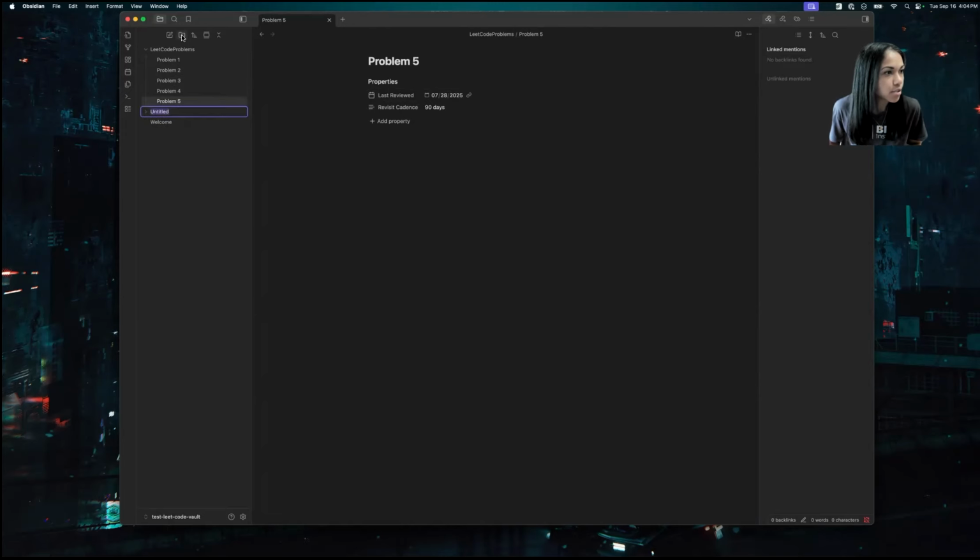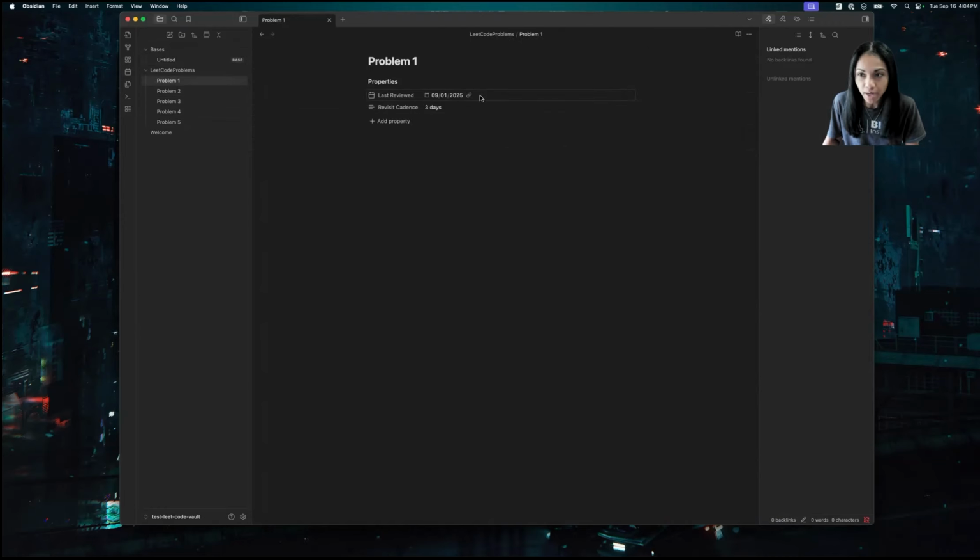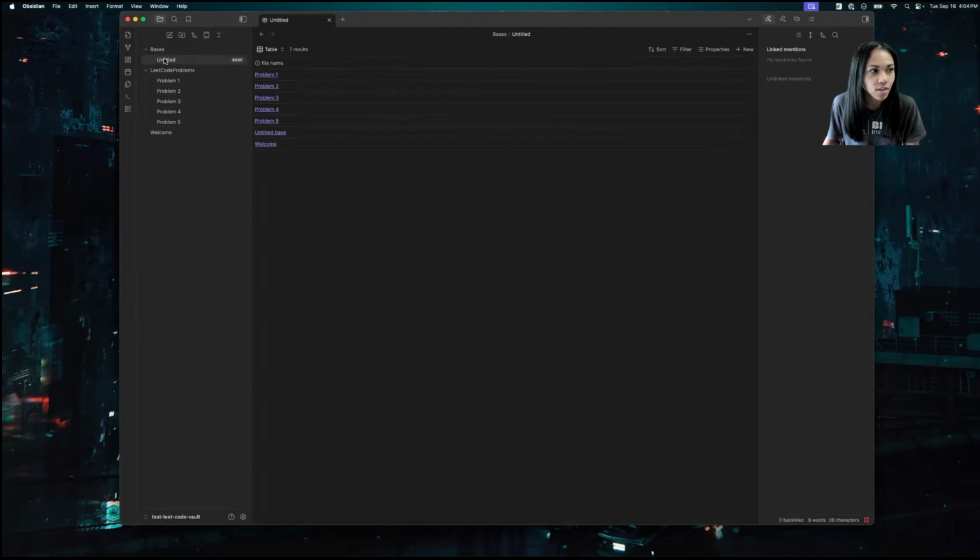So if we wanted to create something similar to what this person said they created in Notion, let's try it out. So let's create a folder. Let's call it bases. And maybe in this one, I'll create a new base. And bases are relatively new to Obsidian. I believe it released just this year. And it's basically a feature that allows you to treat your notes and that metadata or front matter, as Obsidian calls it, as queryable. So you can treat your notes like a database and kind of create different views. You can query it and gain different information or insights from your notes, which I think is really cool.